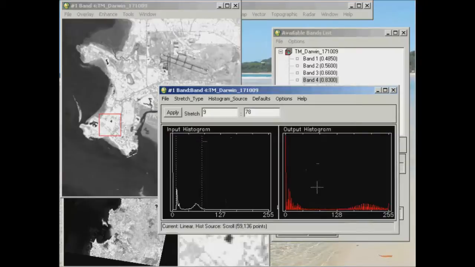Now this is showing the way the data exists in the input and the way they're displayed in the output. So if you have a look first of all on the x-axis for both of these, you'll see that the values go from 0 to 255. This means that it's an 8-bit data set, which we'll talk more about in class. Now, being a histogram, this means that it's displaying the number of pixels that have those individual pixel values. So what you can see on the input histogram to start with is that there's a fairly large number of pixels with a low pixel value, and that's probably representing our water areas.